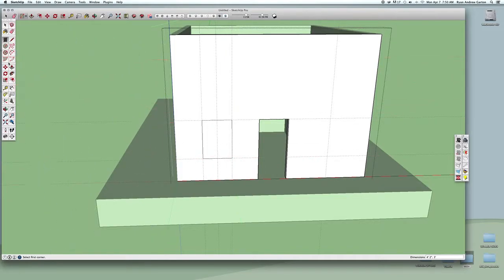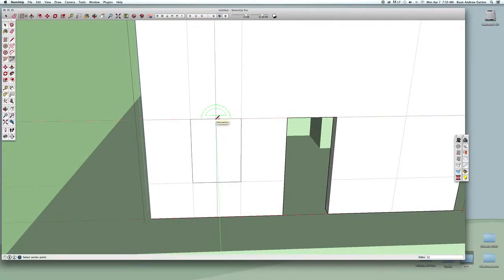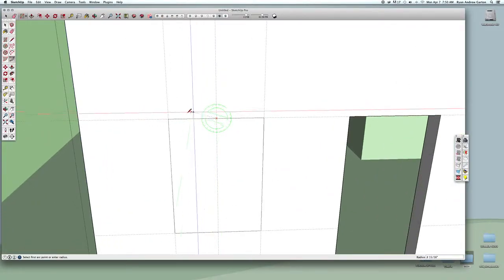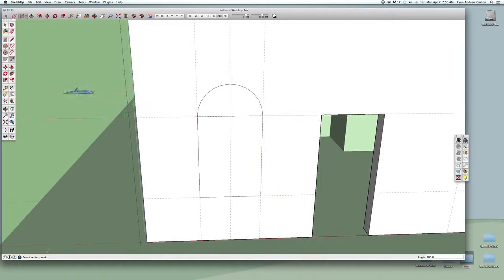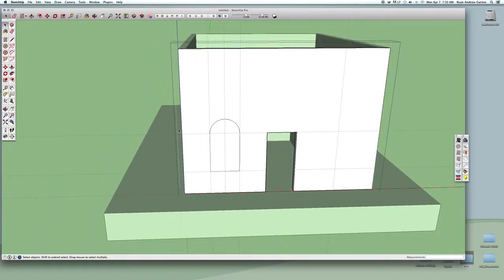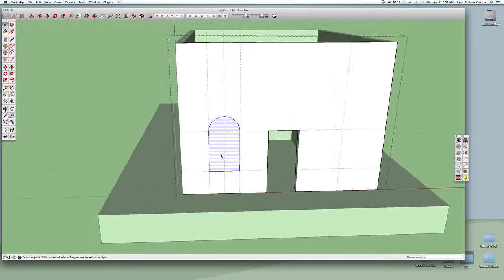But in this case, I'm going to use my arc tool to create a perfect half circle on the top. So if I click on the arc tool, I can start from that middle point there, click once, click to this outer point, and then drag all the way around to there. Go to my select tool, I'm going to delete this line because I don't want it, so I just hit the delete key. And now I can copy this shape by double clicking on it, so I have the entire shape selected. If I triple click, I'm getting the whole thing, so I don't want to do that.